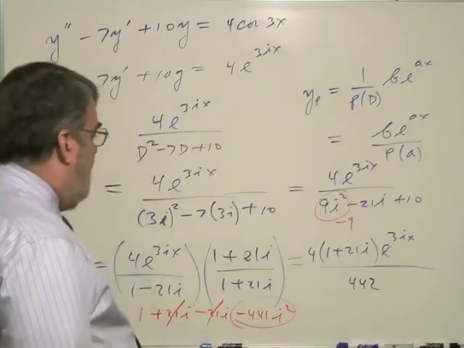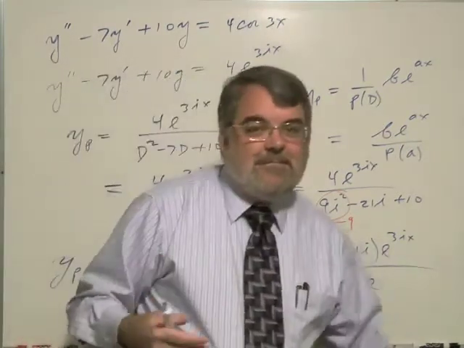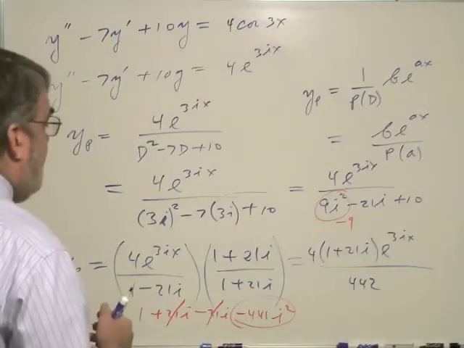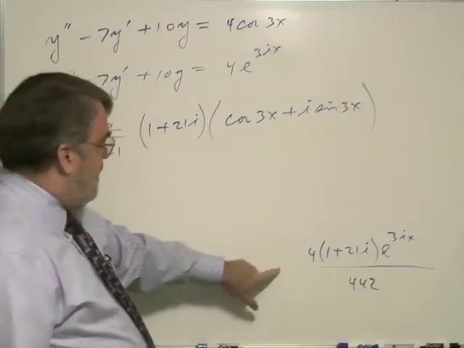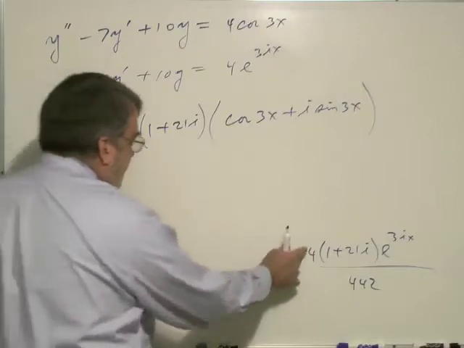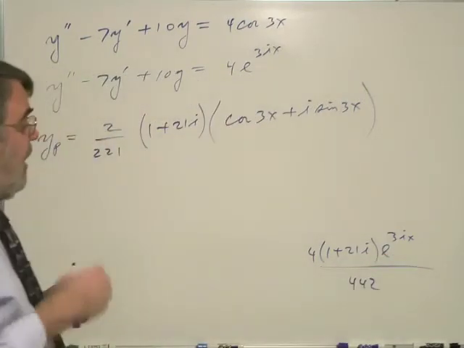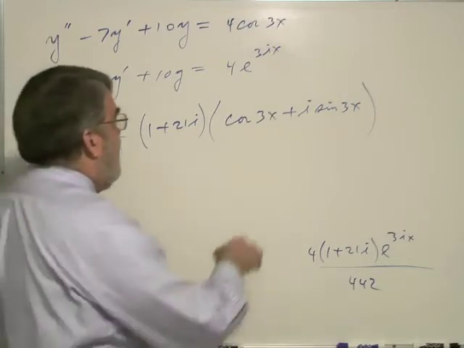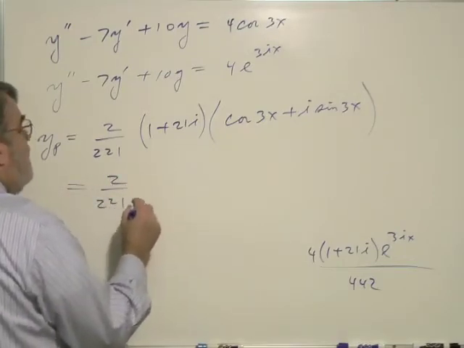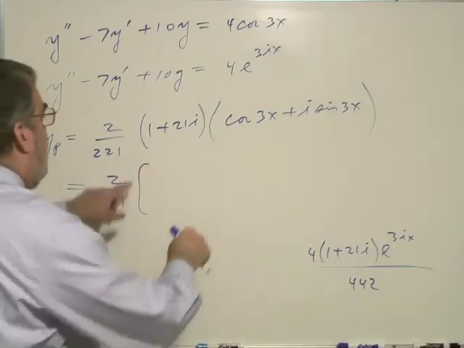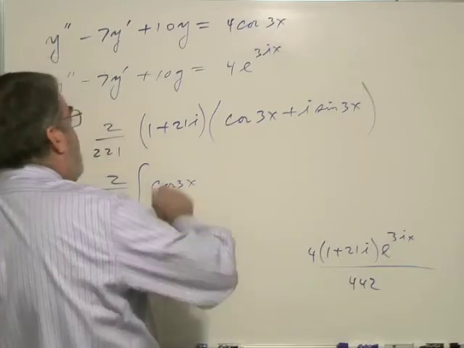442. There we go. So now I'm going to use Euler's formula here, and well, we have big numbers, but hey, we've got calculators. So I'll do some erasing and we'll wrap this up. We were left with, I erased my y particular here, but y particular was equal to this expression. I reduced the fraction, it's 2 over 221. And then here's 1 plus 21i. And then we expand the e to the 3ix using Euler's formula as cosine 3x plus i times sine 3x. And then we get to multiply all that together. So it's 2 over 221 times, okay, here I've got cosine 3x, and that was these terms multiplied together.